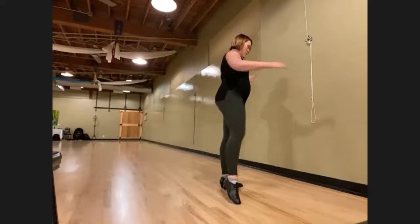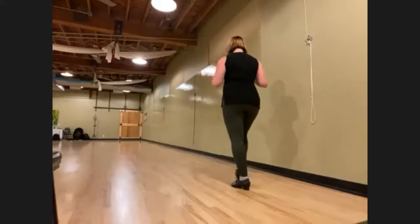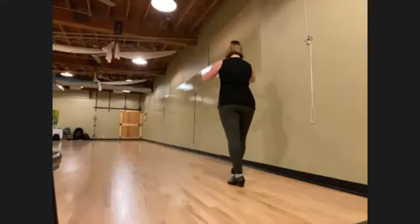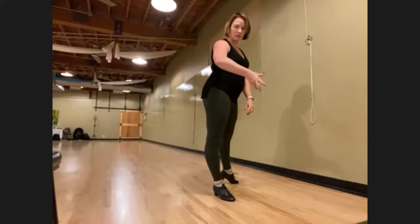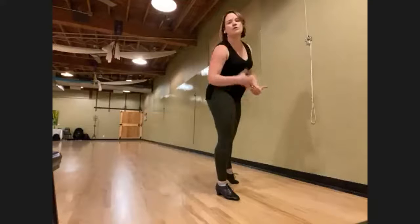I'm gonna bring this right foot through, whoosh, into neutral. So I can step straight forward, straight back. Bring this right foot through, whoosh. And that should help me do my swivel to get back to my partner. Again, we're gonna do it like 19 times.